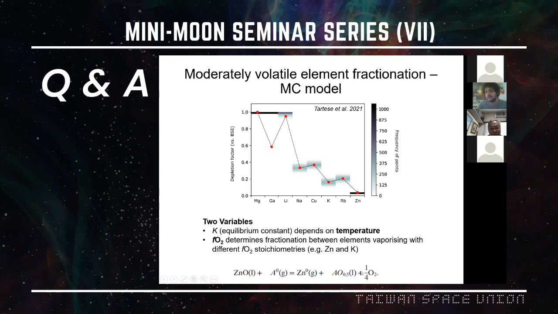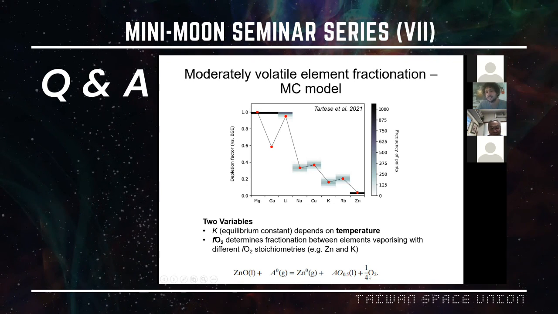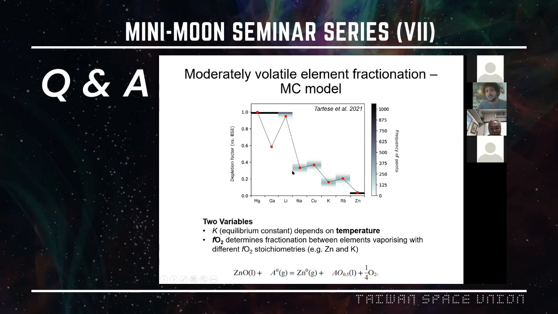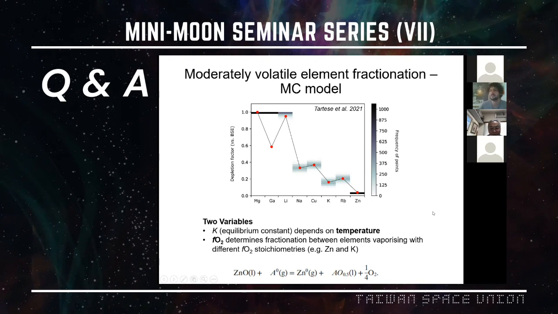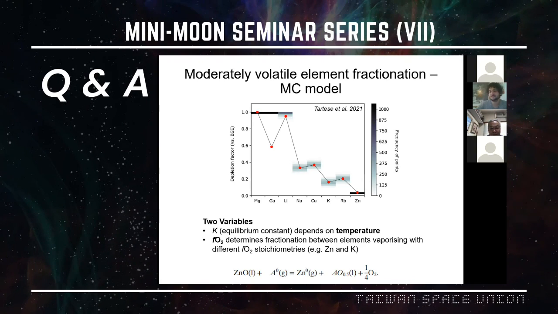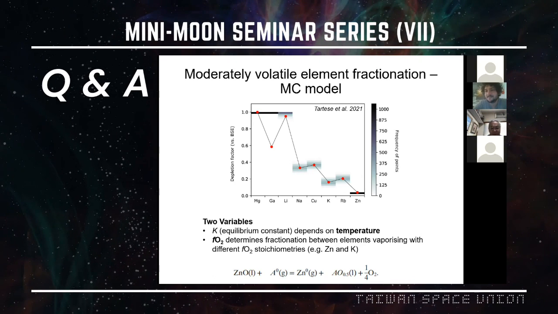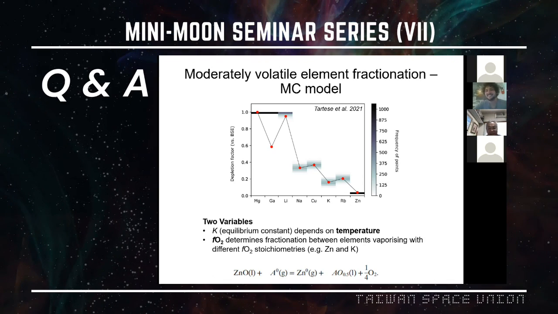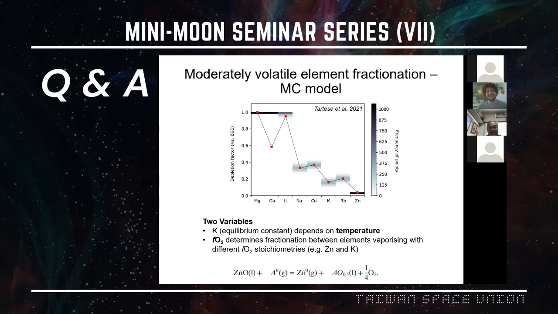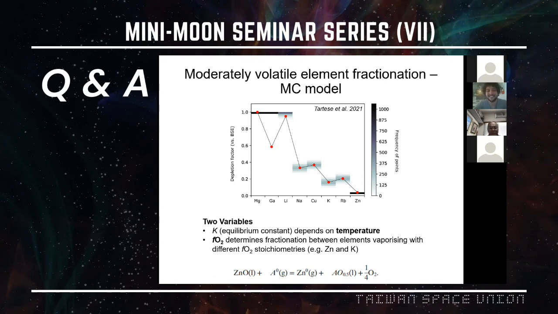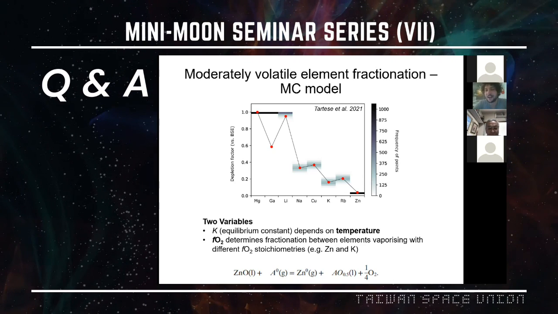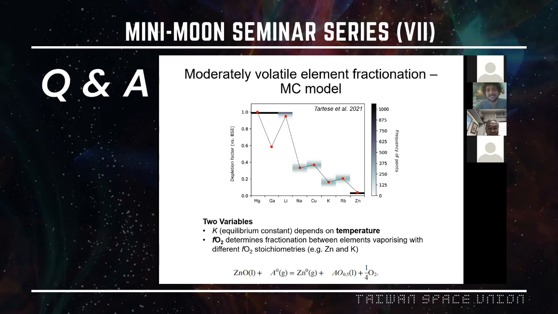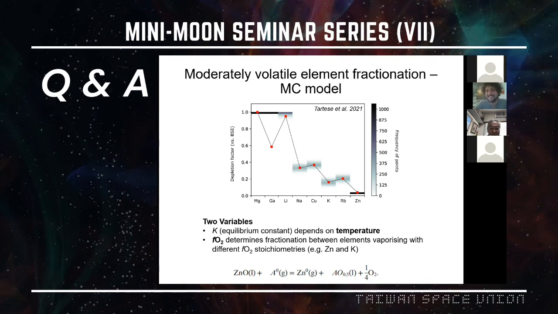This tells you that you need to have a certain fO2 in order to reproduce the same ratio that you see in lunar basalts. Because for those of us who solve the Parker wind equation, we say, oh, just Parker wind, everything is lost, that's all. We don't realize that there's still chemistry going on. Yes, exactly. With the Parker wind, you lose everything that's in the atmosphere, but it depends what's in the atmosphere. Everything is just particles, there's no chemistry.